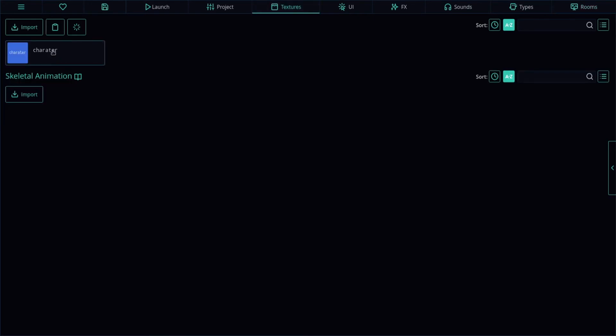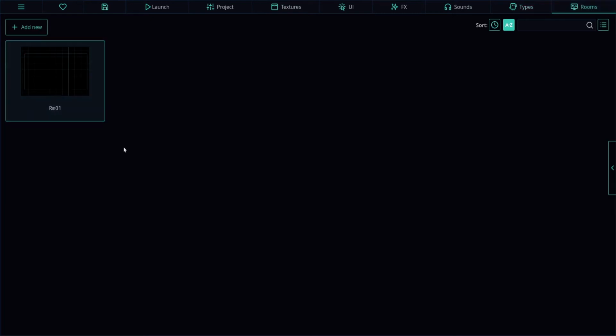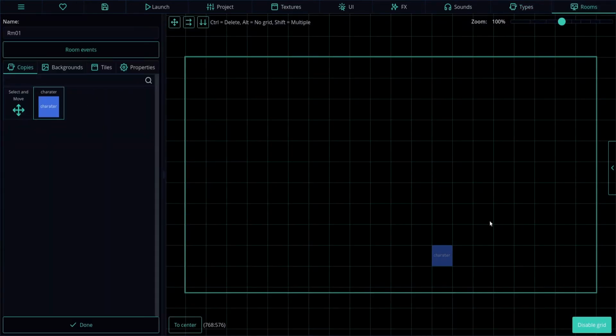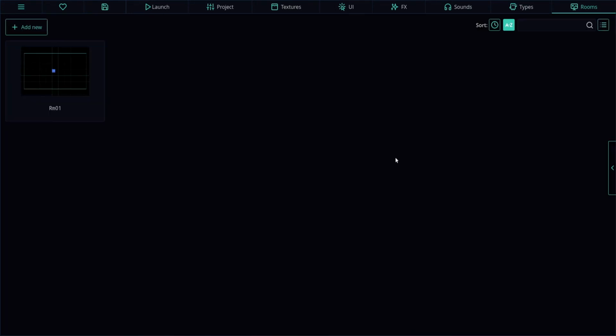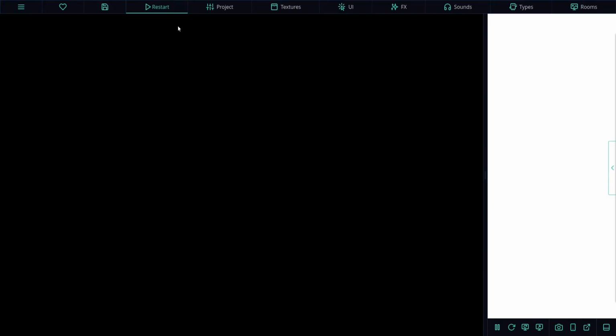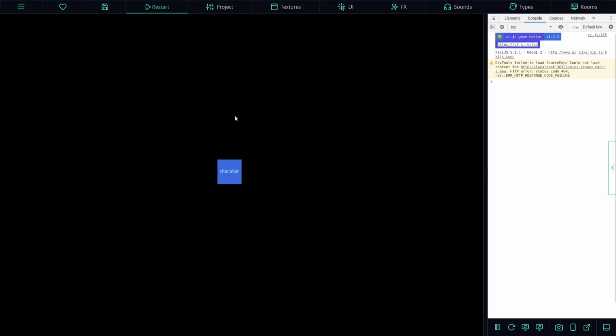So from a texture we created our type. Now that we have a type and a room, we can start dropping and creating our levels. So this is our character. We put it in the center just for starters, right? So hit done, and we can already run and preview our game. And this is really quick, and there we have our scene. We have a black room with our character in the middle. Of course this is not doing anything because we haven't done anything to it, to the logic. So that's gonna be our next step.